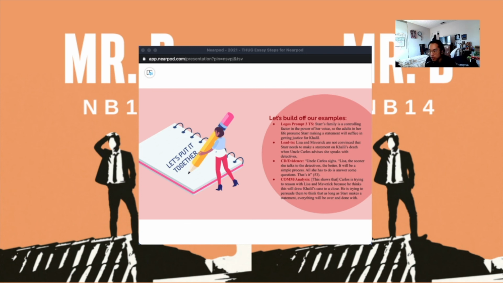So with each of these 4 parts of the body paragraph in this example, we can kind of see how logos has been incorporated into all 4 of them. Now, your appeal can be just as intricate, or it can just be in one of those things. It doesn't have to be in each part of your body paragraph. All I'm asking for you to do is include one of the appeals somewhere, whether again that's just the topic sentence or even included in your analysis.